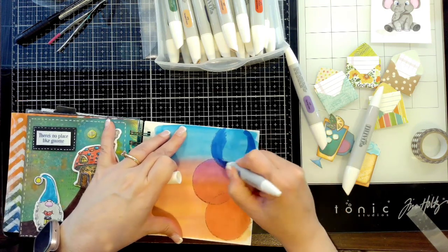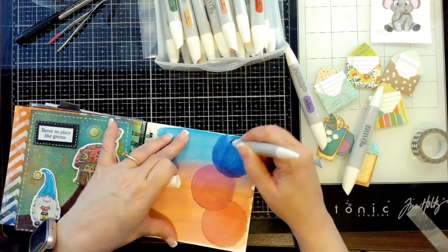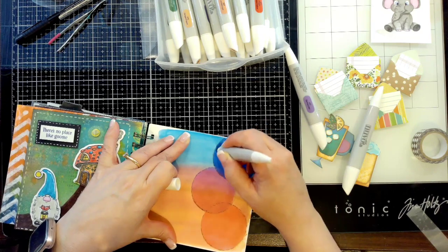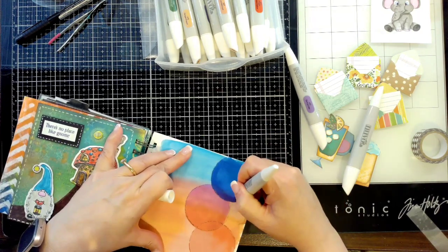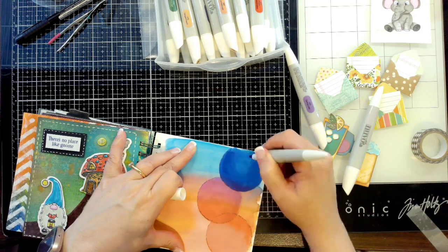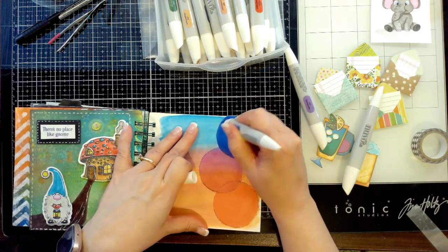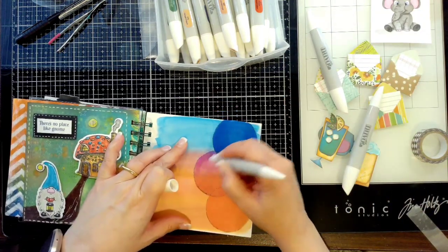Now, the paper in my mixed media art journal is 140-pound watercolor paper. Watercolor paper is made to really soak stuff up. So that's one of the challenges I have with blending the markers on this paper: it's soaking it up before it can really blend in. It's not so much a problem, but it's just something to be aware of.